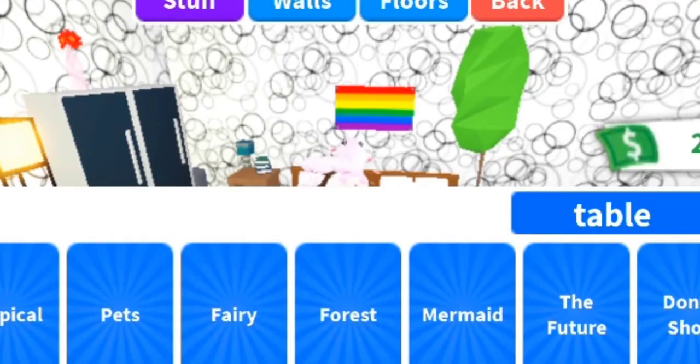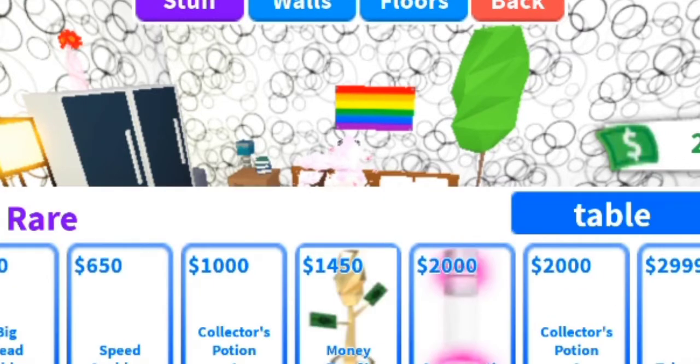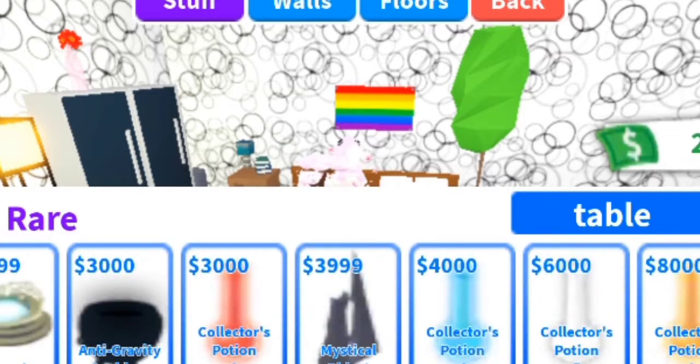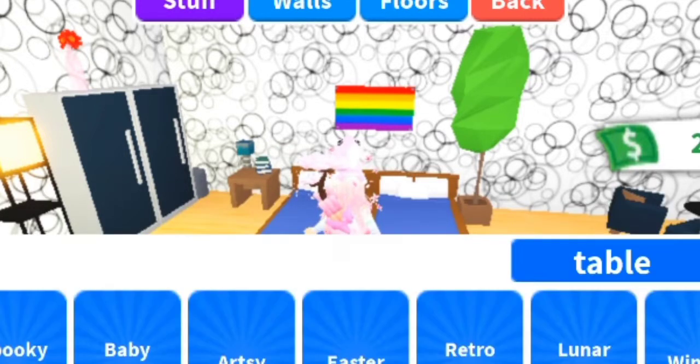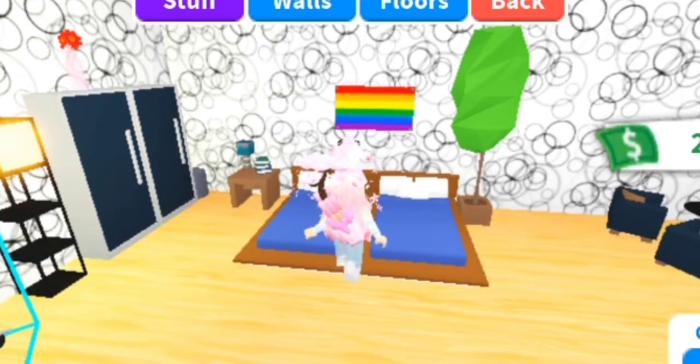Okay, I have to buy something, like something else that will work. A rare one. What's the rare one? Oh my gosh. No, thanks. No thanks. Oh my god, no thanks. Let's go to art.